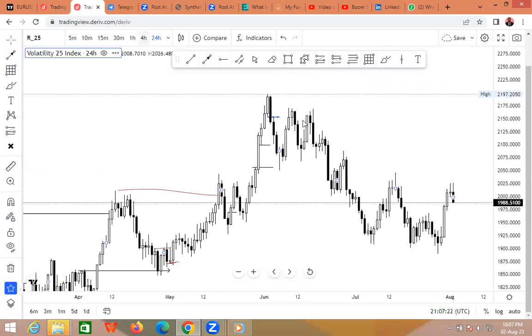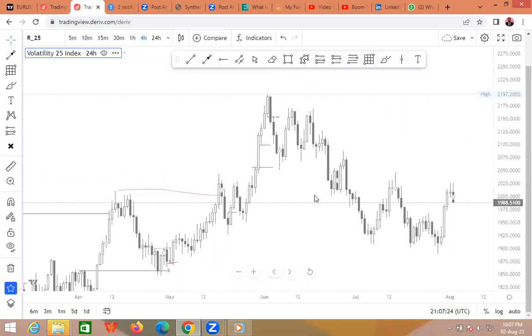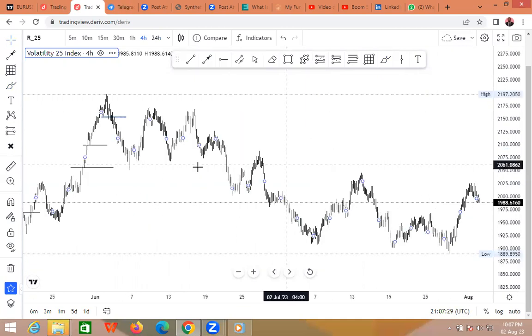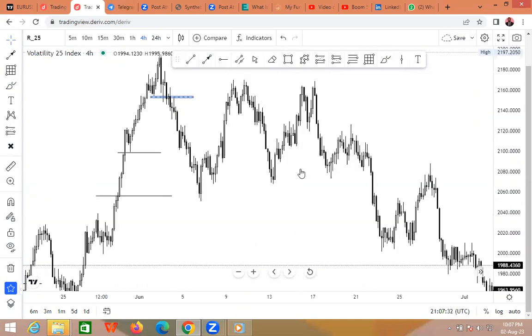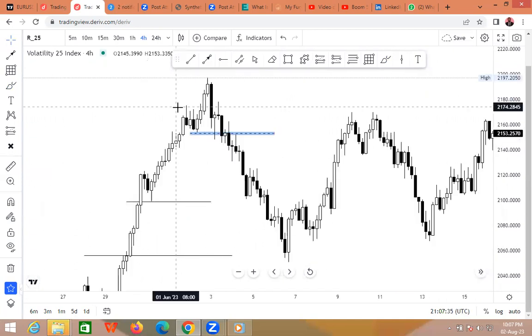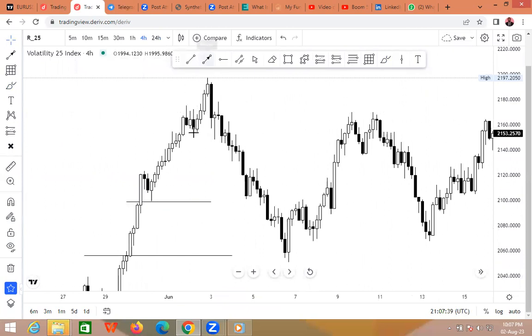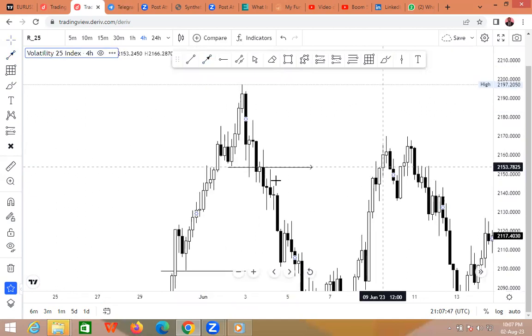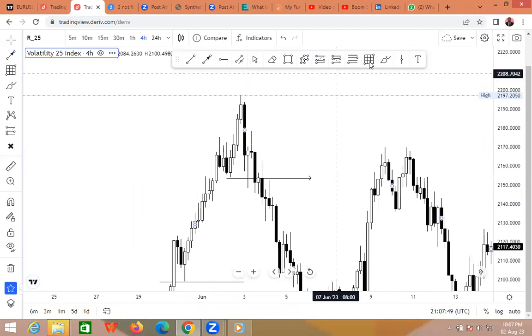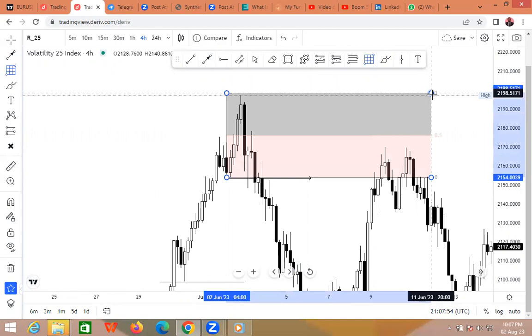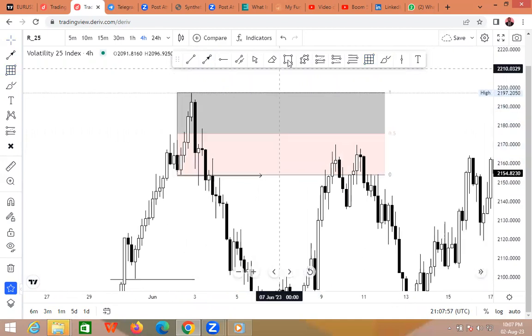Let's check 4 hours. You see that there was a break here in 4 hours. Okay, that was the zone. I think there was a break in market structure there. See, price broke structure. Clearly, broke structure. Price broke structure here. And so when price broke structure, what am I expecting? 50% of this move. That's 50% of the move, as we have waited for price.